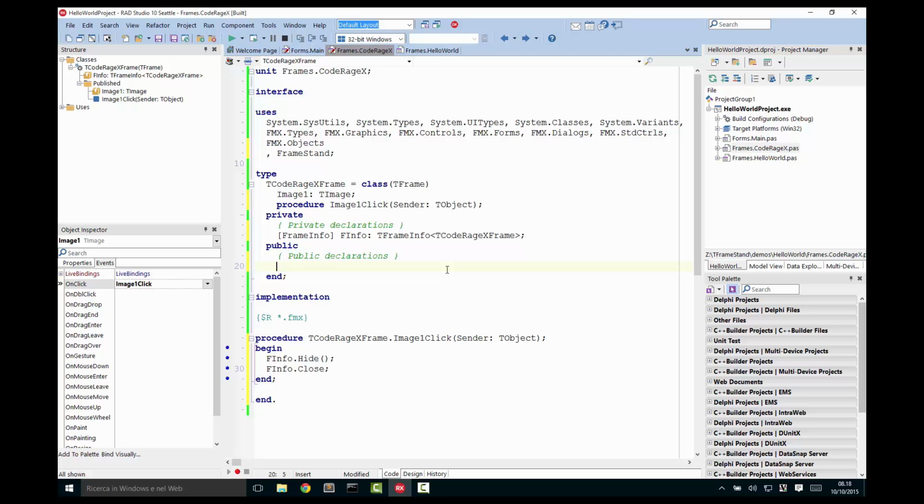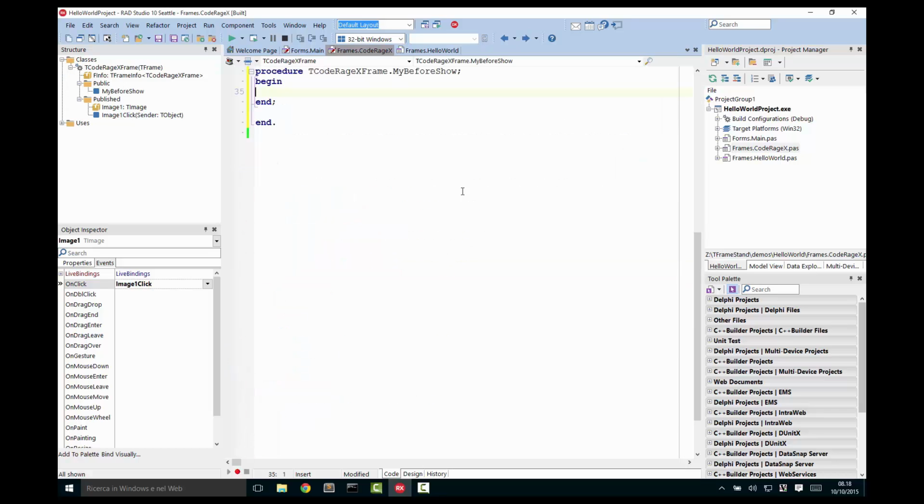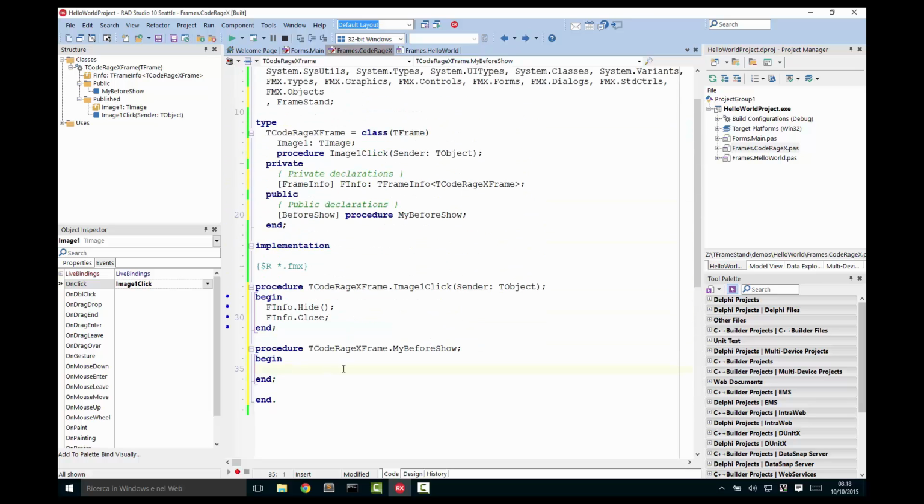And there's another attribute that is before show, and it is used to decorate any methods you may want to declare, and this method will be called before showing your frame stand. You can do whatever you want because the frame, the stand, and all the objects are already ready when this event is called.